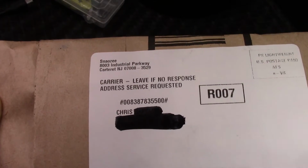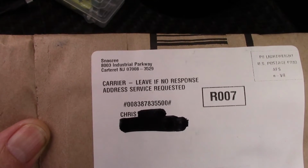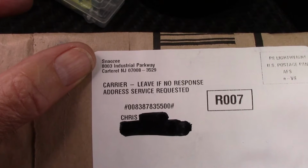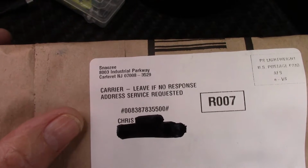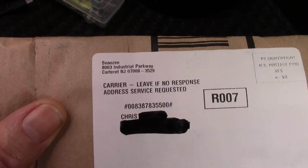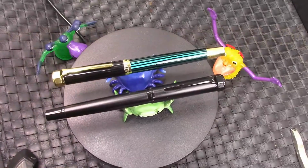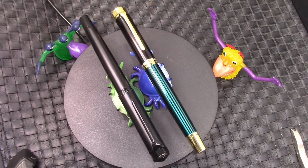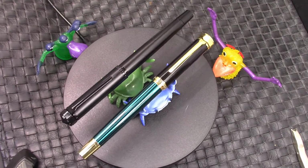After I picked out my pens and let Ellington know what I wanted, they arrived in a few days, and I was amazed to see that the return address is Carteret, New Jersey. So I asked if they were going to be selling on Amazon, and they said yes, and this apparently shipped out of that location, at least that location in New Jersey. So I put the pens on a turntable held up by crabs while I talk a little bit about these pens and my impressions of them.